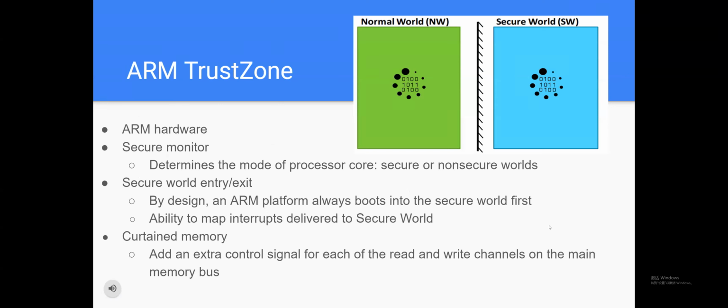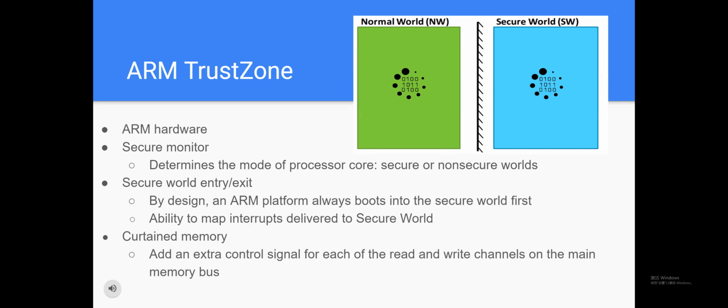Recognizing the increasing demand for security, modern CPUs have started to incorporate trusted computing features, such as ARM TrustZone. ARM TrustZone is ARM's hardware support for trusted computing. It is a set of security extensions found in many recent ARM processors. The software stack can switch between the 2 states, referred to as worlds, normal world and secure world. Each world acts as a runtime environment with its own resources.